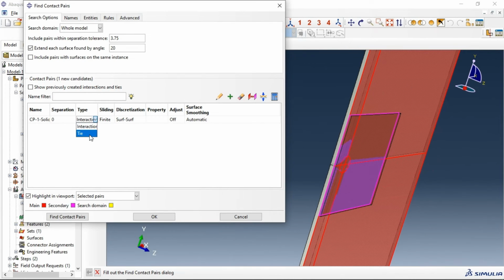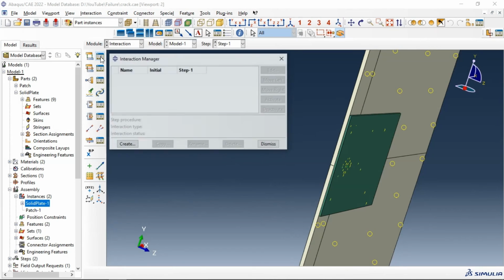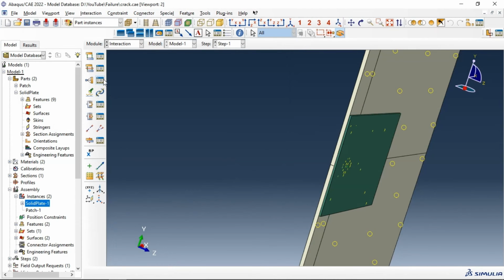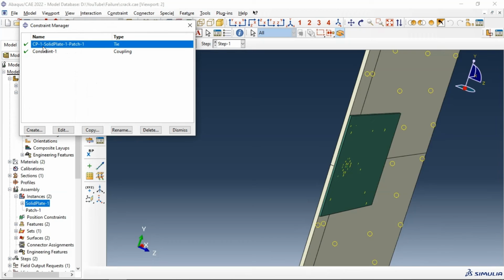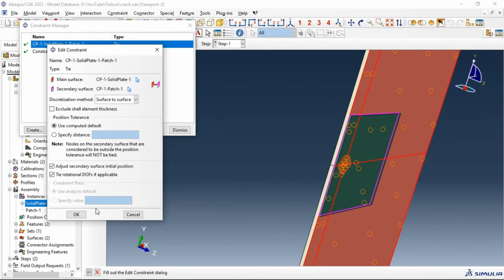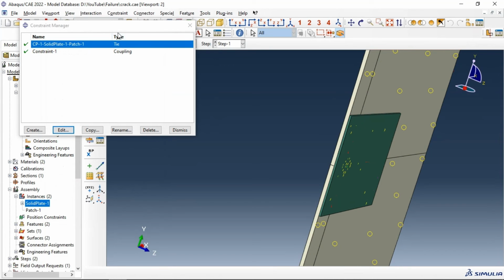Let's select tie to add a tie interaction between the patch and the rectangular plate. Click OK. Let's go to the interaction manager, and as you can see here, we have constraints created between the patch and the cracked plate. With the tie type, that means we have perfect contact and perfect transfer of load and stresses between the two instances.